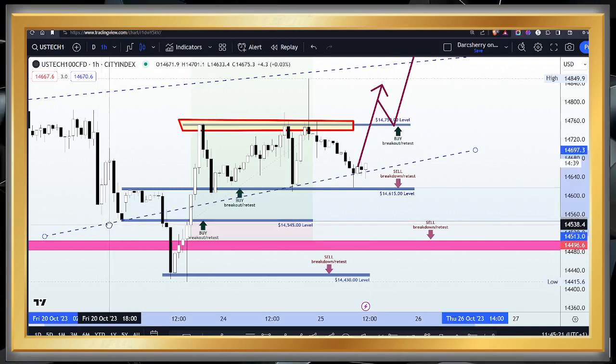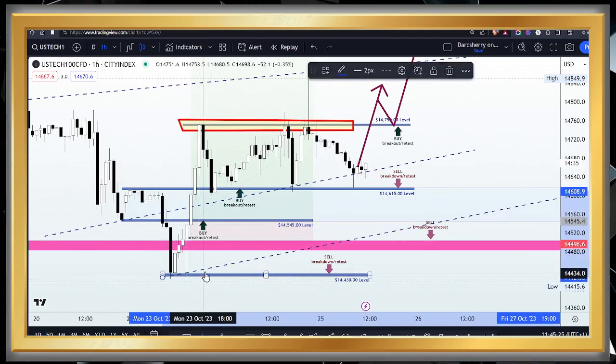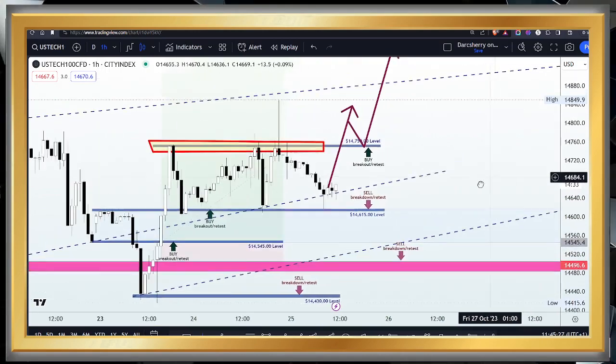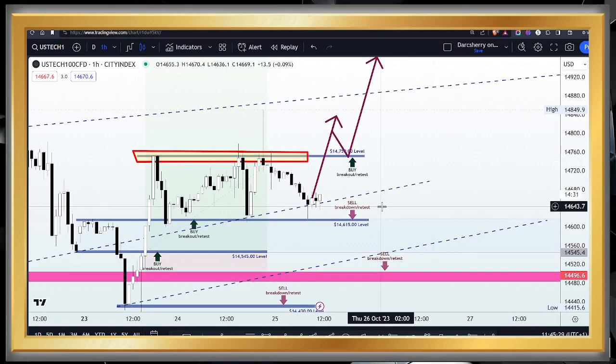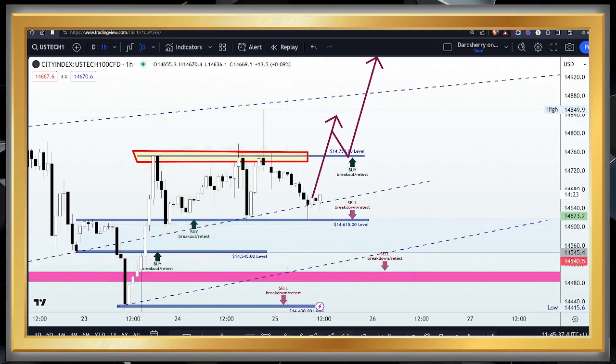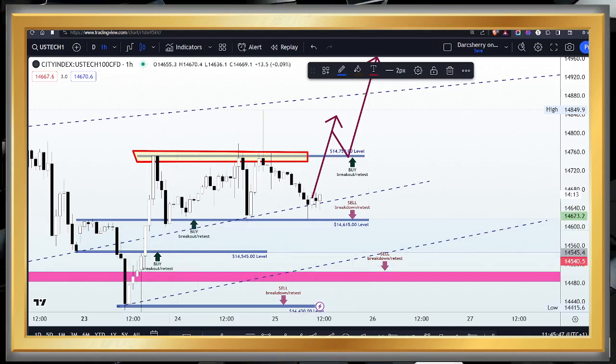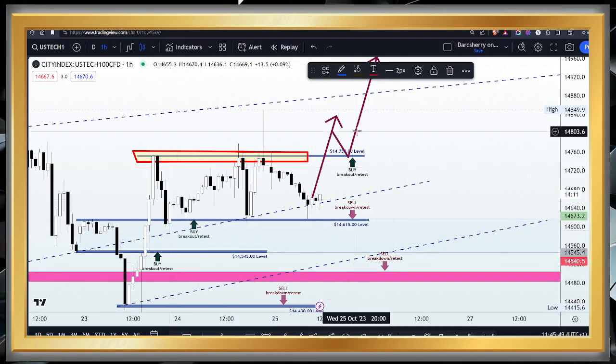So we have this one right here, and probably price could still drop further into this one right here. And you know how we use our trend lines, of course. As long as price remains above our ascending trend line, we feel comfortable in the buy positions. And as you will see, since the beginning of this week, price action had consistently been respecting that ascending trend line every time.